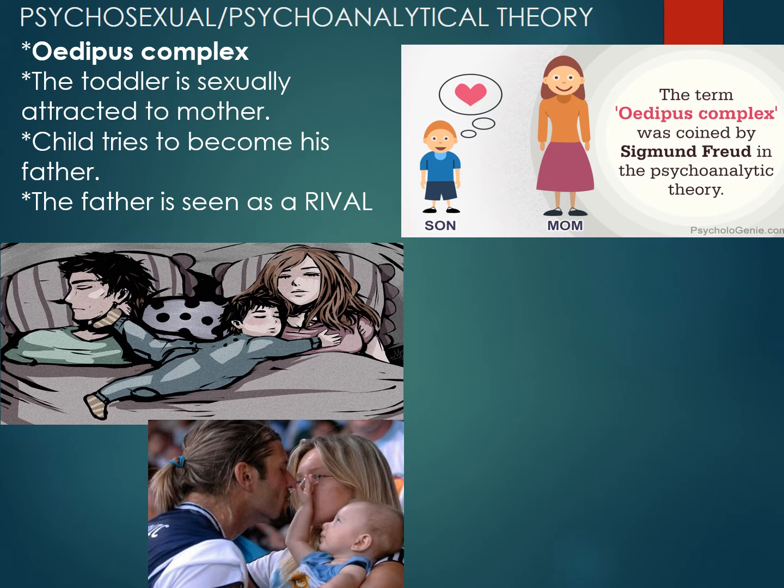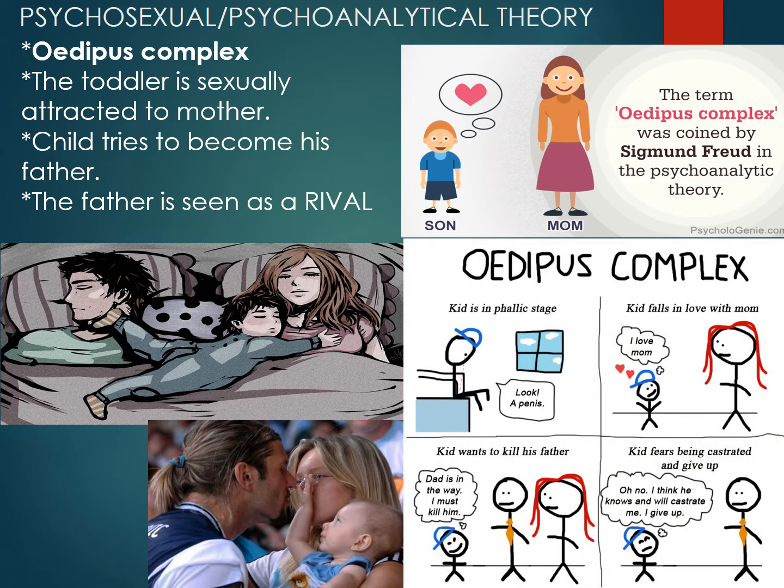So if you can see on the pictures below, the child is disregarding the father. Parang itsura dito, hate na hate nung lalaki na bata, yung kanyang tatay at mahal na mahal niya yung kanyang nanay. So sabi dito in the Oedipus complex, the kids in the phallic stage says, look, there's a penis. I have a penis.